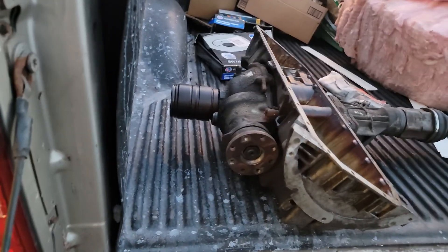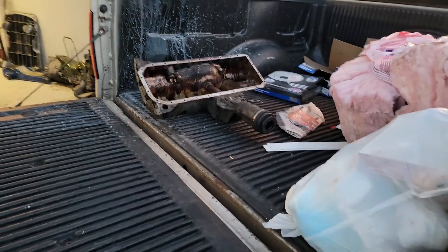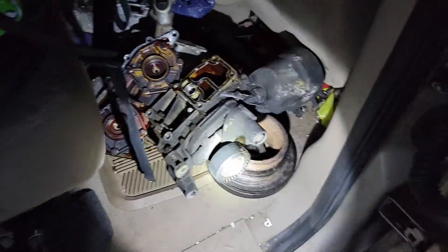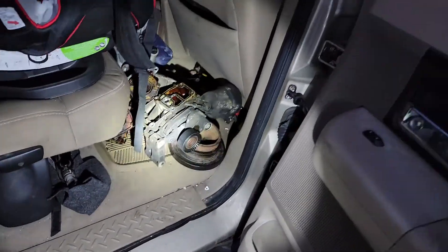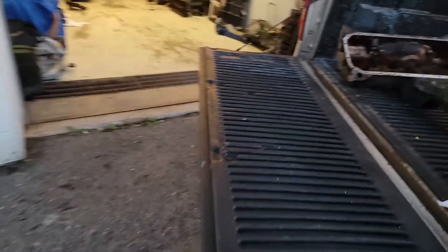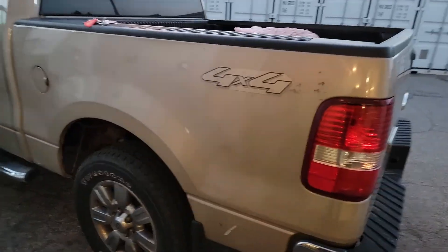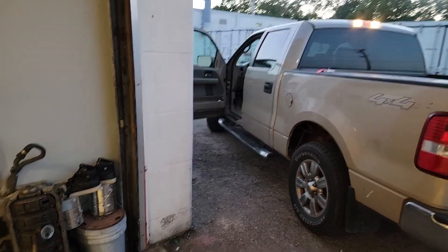I've got the oil pan with the transfer case for the all-wheel drive, and I'm going to take that to Car Quest to get it cleaned — it's super dirty. I've also packed in a bunch of other parts to send for cleaning: my oil filter housing, VANOS, crank pulley, both engine mounts, the oil pump, and the rear main seal. I don't want to bolt those nasty parts against a super clean engine block and head. I'm closing up the shop for the night, grabbing my head studs, and I'll send everything out tomorrow.